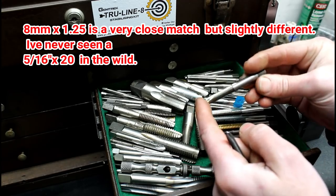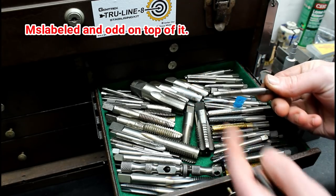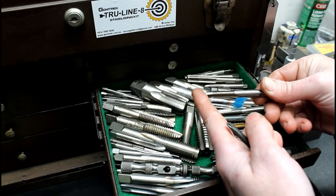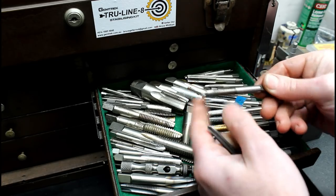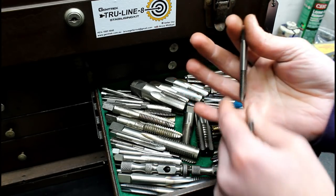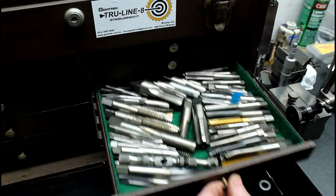So I thought that was strange and an oddity, a mislabeled tap, which I have run into a few times, but every time I do, it feels strange. So I just thought I'd share that with you. So it does happen. They get mislabeled like anything else will. Strange if nothing else.